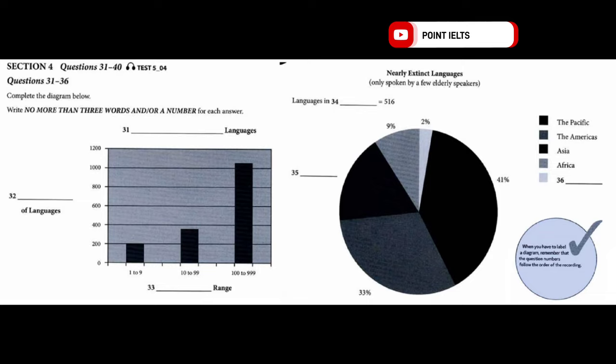Now, let's think geographically. In total, there are 516 languages that are nearly extinct, where only a few members of the older generation survive. When they die, the language will die with them, lost forever. The majority of nearly extinct languages come from the Pacific and the Americas, making up 74%, followed by Asia at 15%. Europe has the smallest percentage of languages that are nearly extinct, only 2%.